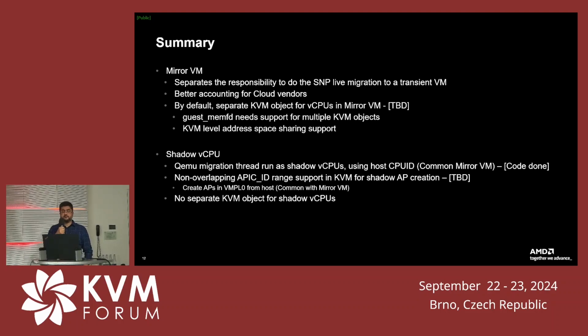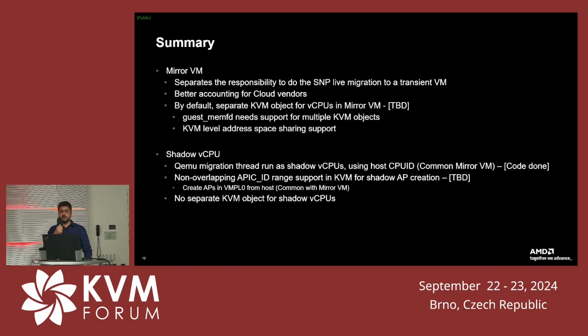I worked on the implementation of the conversion of QEMU migration threads into shadow vCPUs by using the host CPU ID, based on the suggestion on the last posting, which was around 3 years back on SEV. I have the code, but I haven't tested it because I can only test once we have the shadow vCPU or mirror vCPUs going.